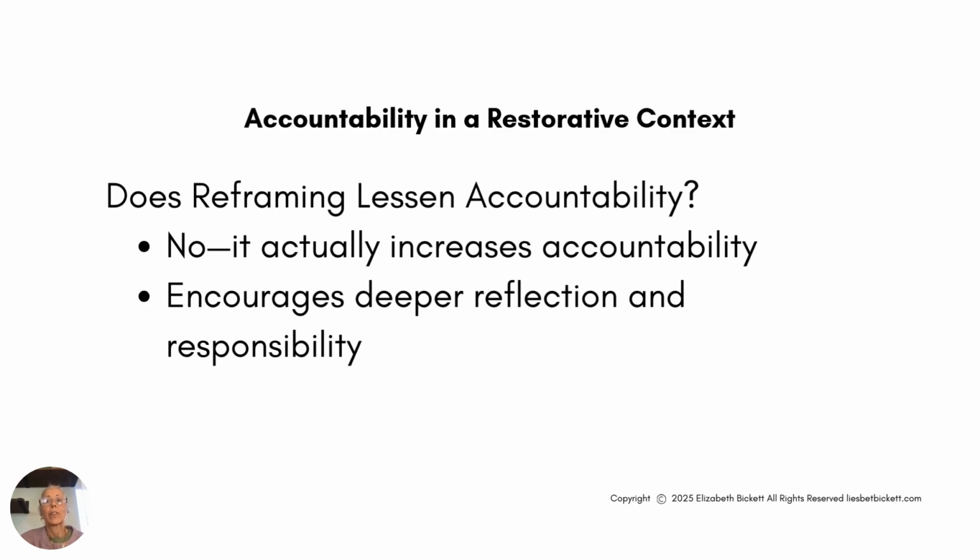Some may wonder whether shifting the focus away from harm lets people off the hook. But that's not what we're talking about. The truth is this reframing can actually increase accountability, especially in complex situations and when harm was unintentional. When we move away from blame and focus on the impact of the actions, we invite people to take a deeper level of responsibility.